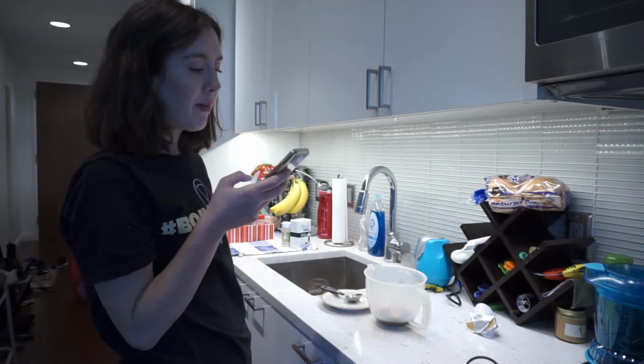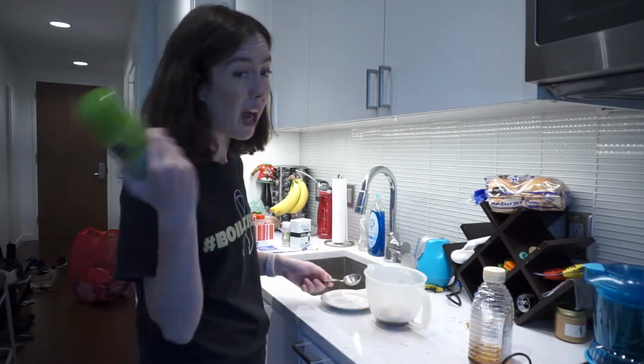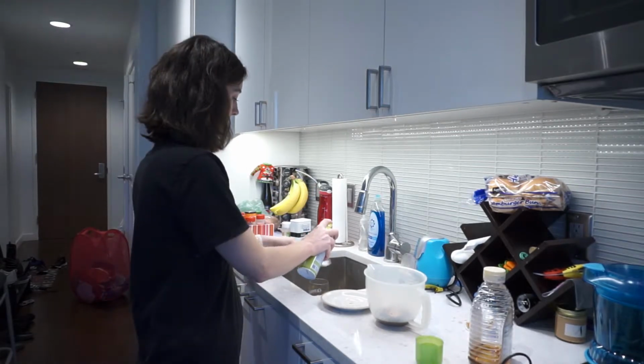1 tablespoon of honey. The trick to honey, because you know it's super sticky, is to spray your tablespoon. That way your honey doesn't stick.